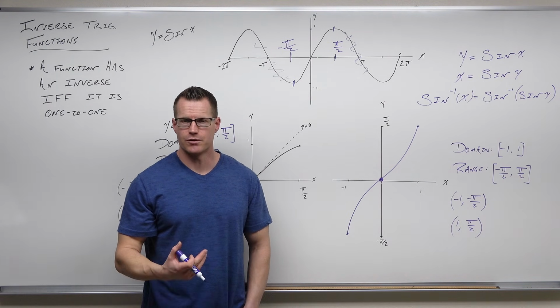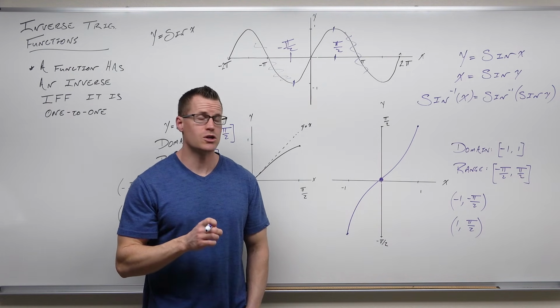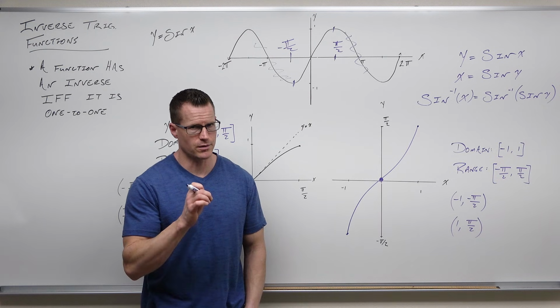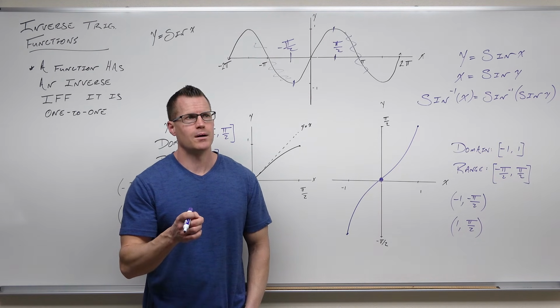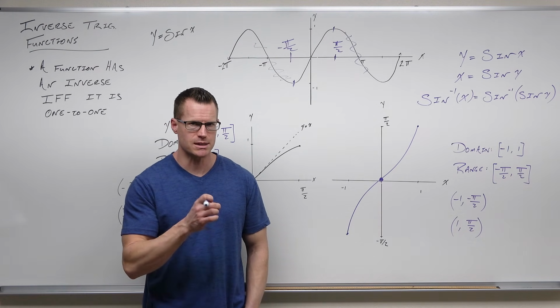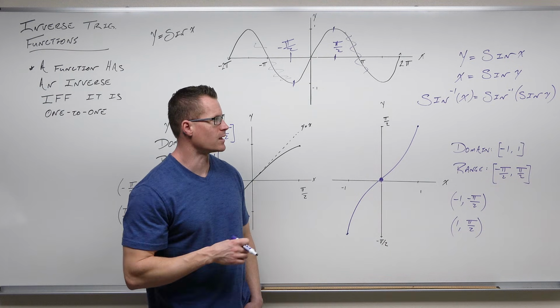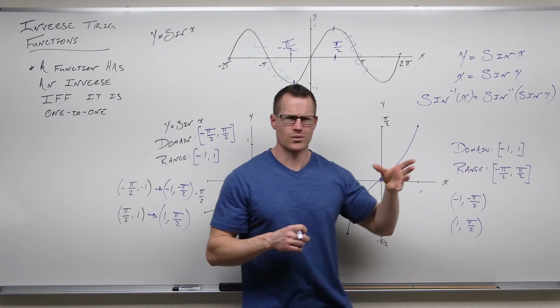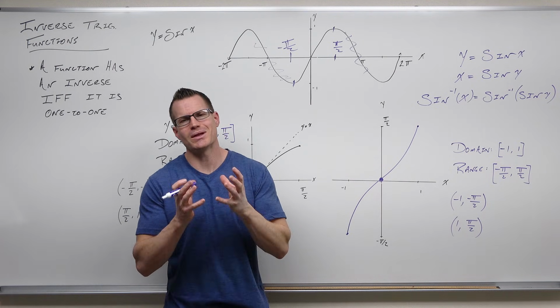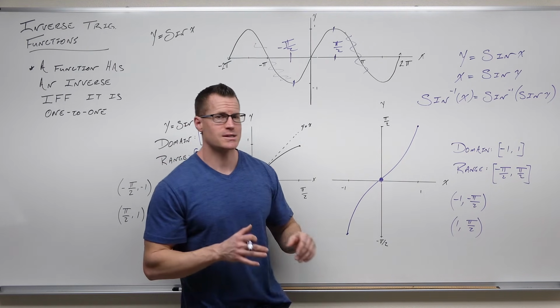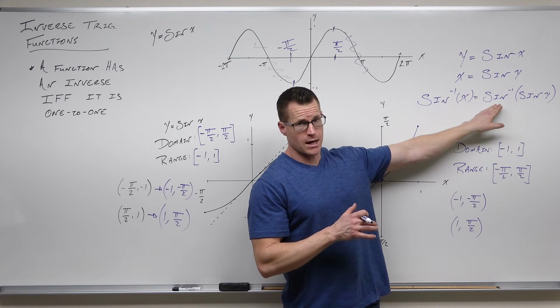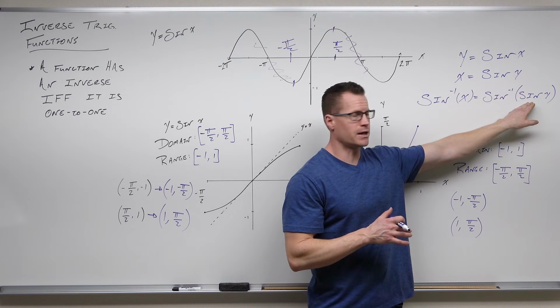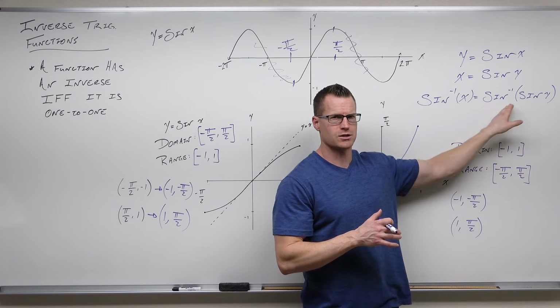It's pronounced sine inverse. It stands for the inverse of the sine function. You can also hear it said or seen it read as arc sine, A-R-C sine. Arc sine and sine inverse are the same thing. And it looks a little weird over here, like, okay, sine inverse of sine of y. What in the world does that do? Here's the plain English way to look at this. This says, thing that undoes sine of sine. Wait a minute, the thing that undoes sine is going to undo the sine.